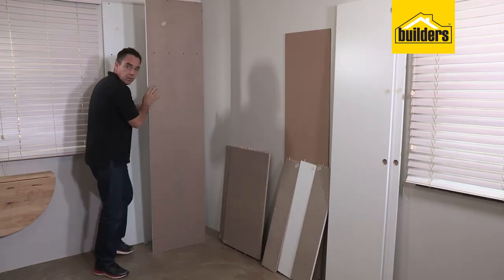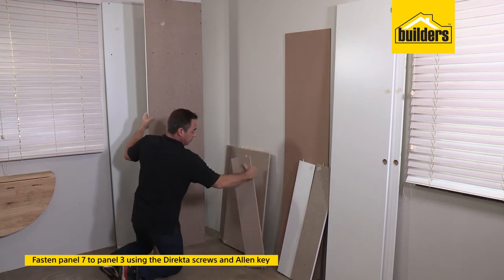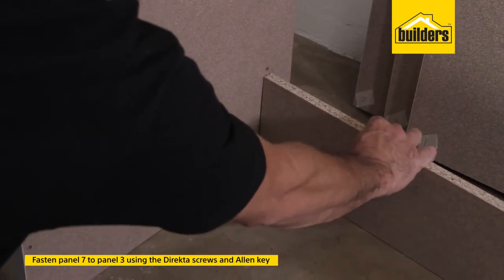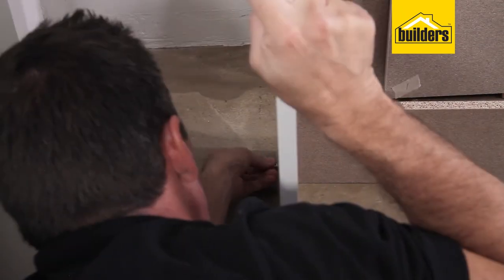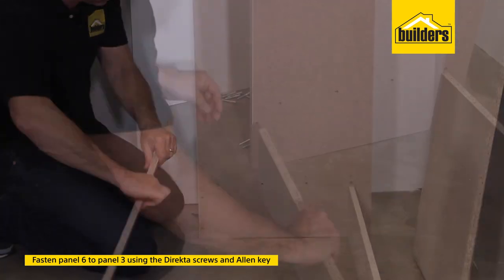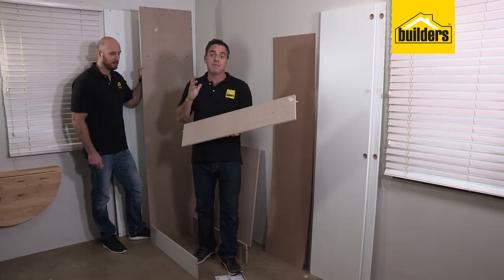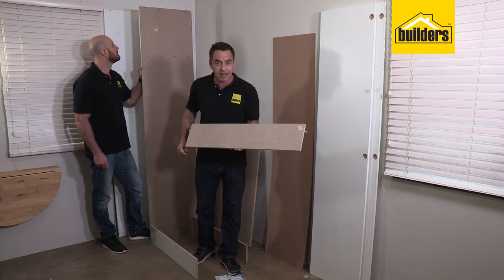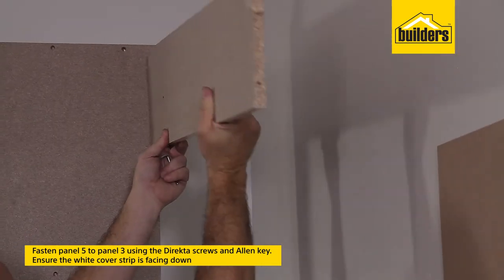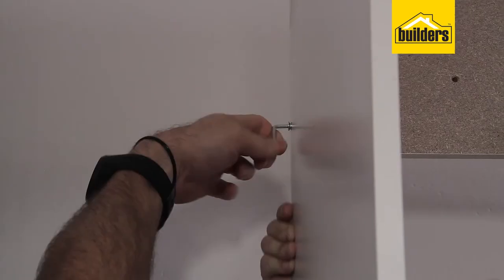Pull out panel number three and keep it away from the wall slightly because you need access to the outside edge. Bring in panel number seven — the back panel — line up the dowel plug into the hole and hold it into position. Then take your director screw on the other side of the bottom hole and drive it all the way in. Pop in the front rail section — remember it goes on the outside — line up the dowel with the hole and pop a director screw on the other side to secure it. When working with the higher panels it can be very difficult on your own, so make use of a friend. For the top rail, make sure the white cover strip is facing down, hold it up into position, locate it into the peg hole, push it in tight and secure it with a director screw.